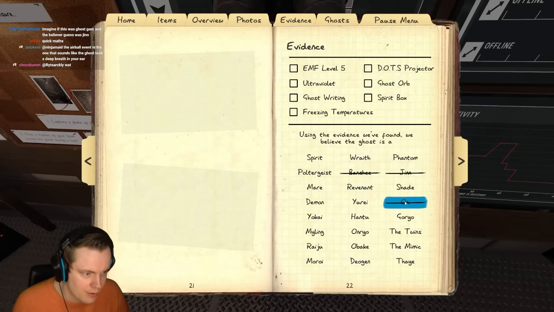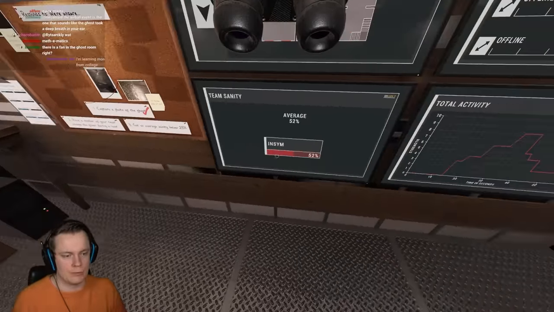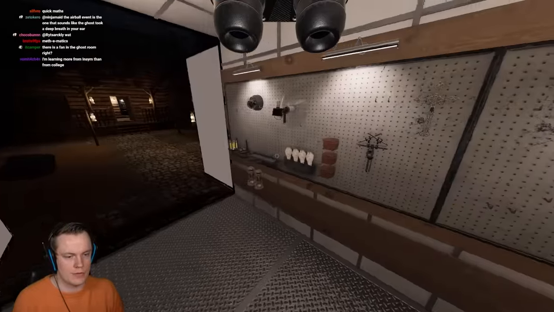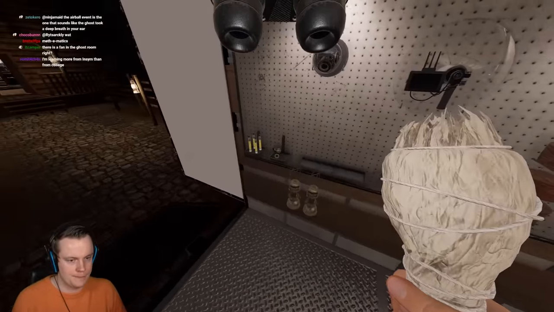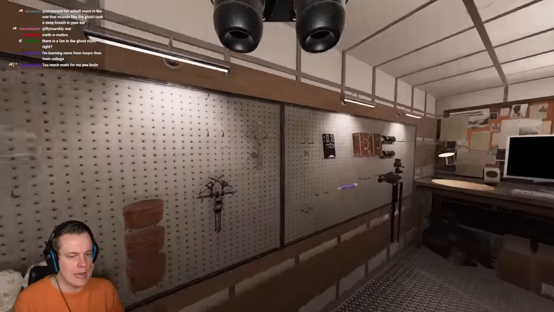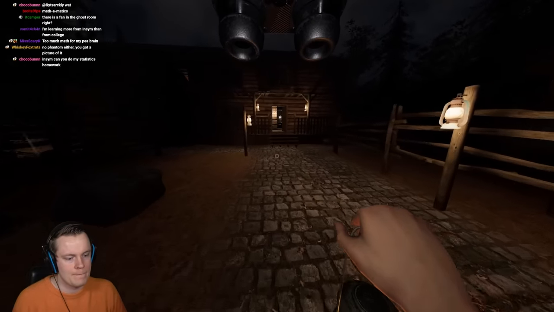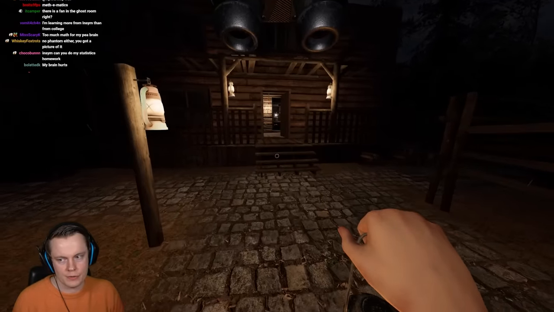So last time we ruled out Oni based on the airball. This time we're doing it a little different. And we can also basically rule out a shade based on those early ghost events, right? We're going to grab this. Probably should take a candle, I guess, for Onryo, since we're low.